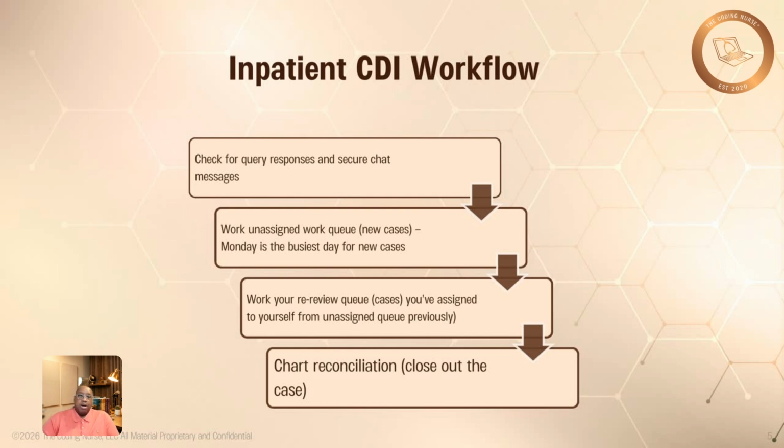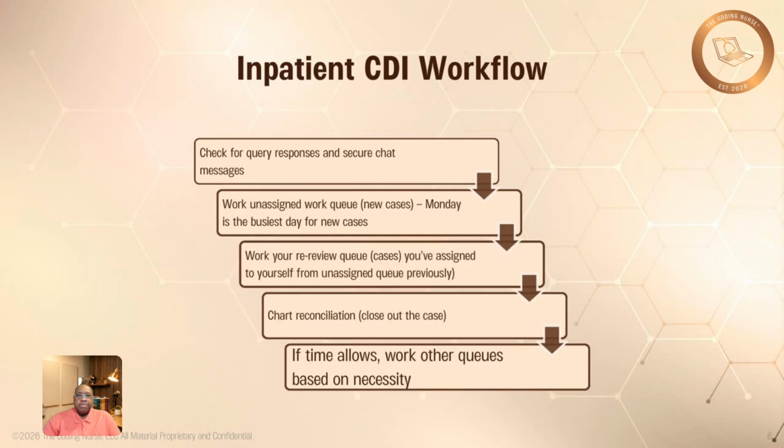Chart reconciliation doesn't have to be done every day. I would do mine maybe twice a week. Then, if time allows, you work other work queues based on necessity. What that means is, once you finish your new cases and your re-reviews, sometimes you have time left over, so they have other work queues.